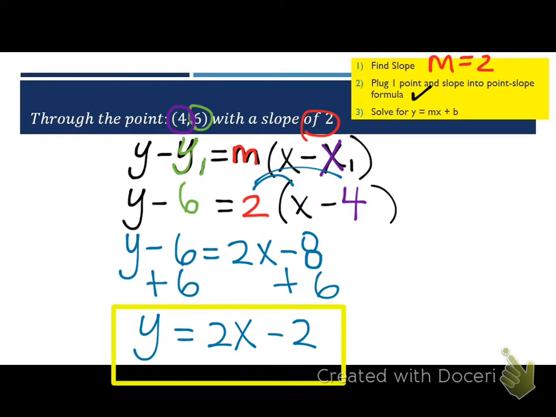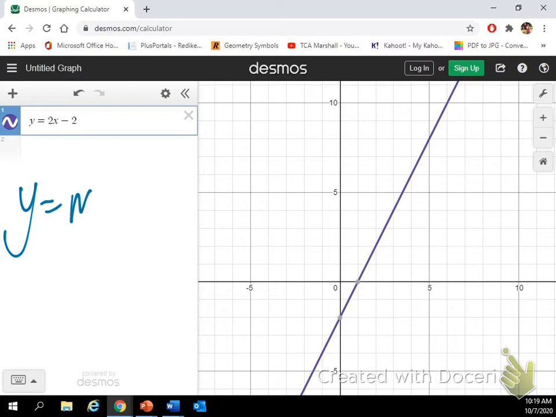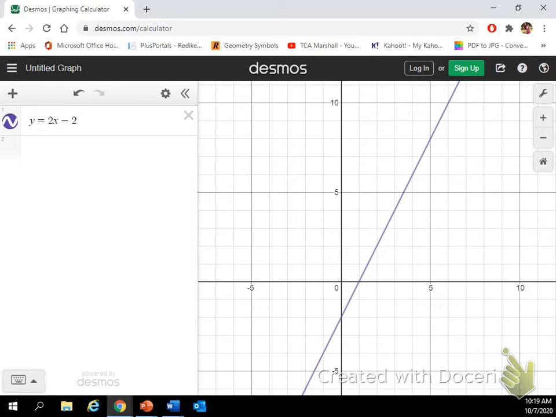I'm going to show you with Desmos what that looks like. Okay, we said y equals what? 2x minus 2. So a couple things. We said in the notes it had to be a slope of 2. Remember that y equals mx plus b. What part represents the slope? M, right? And 2 is the slope, so we got that going for us. And then, other thing, what does that minus 2 mean to me? It's the y-intercept, where it crosses the y-axis.